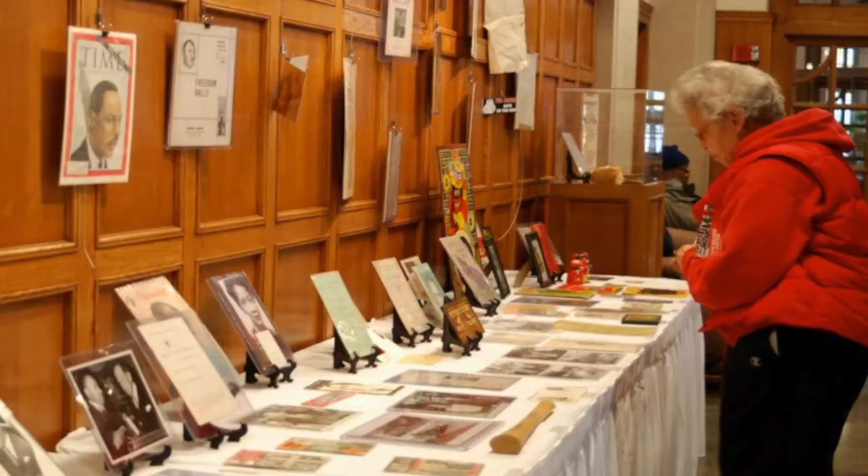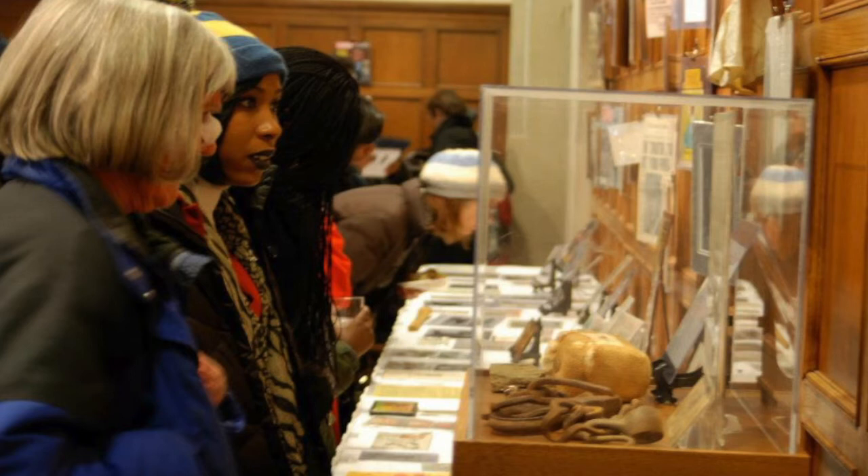That's one thing I've learned during this work — that people have their own lived experiences. The idea of this mobile museum is ideally to create a shared experience that people can have in this space and then have conversations. And after those conversations, we have some point of reference to come back to for further conversations or accountability. Because once you know better, then you should be able to do better.